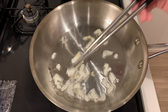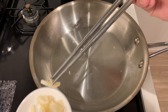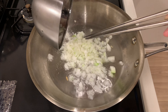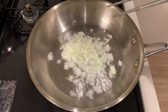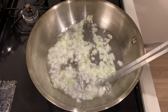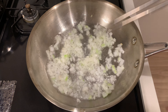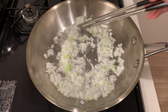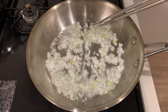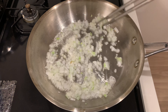Once the garlic is fragrant, remove it from the pan. Then add onion and cook it until it becomes translucent. Slow-frying the onion makes the sauce sweet and delicious. Traditionally, this dish is made with just shrimp — adding tofu gives it a great variety of textures and makes it healthier. Vegans, for example, are recommended to make it only with tofu. Stir fry for 3 more minutes after the onions have turned translucent.